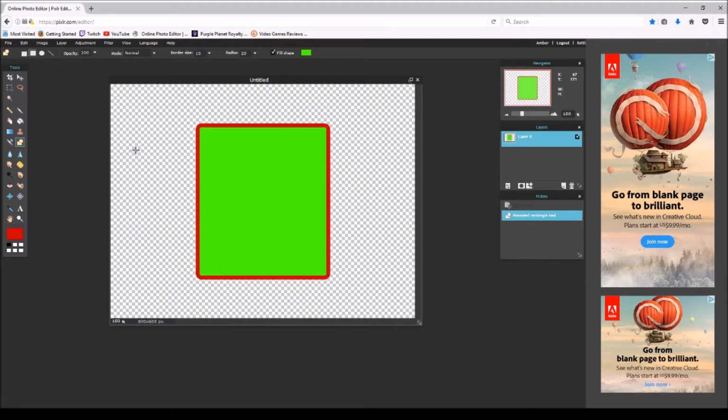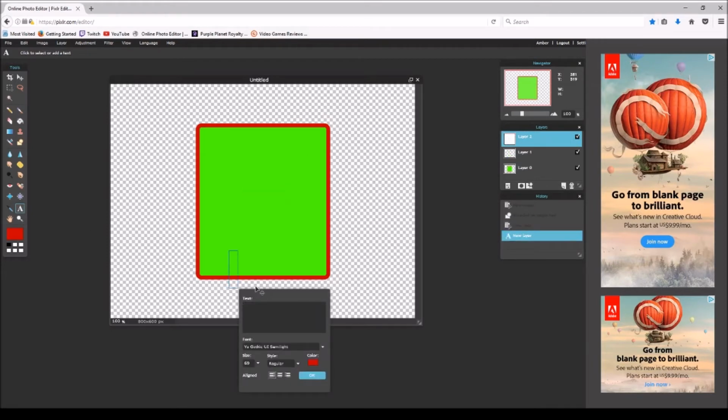After that, you're going to want to put your name on your FaceCam, your gamer tag, or whatever your YouTube channel is called. So you go here to the text button, and I'm actually going to go in and add a layer here, and then I'm going to put my text in right here at the bottom, and I'll just use mine, the Mad Queen, no space, let me fix that, the Mad Queen 88.